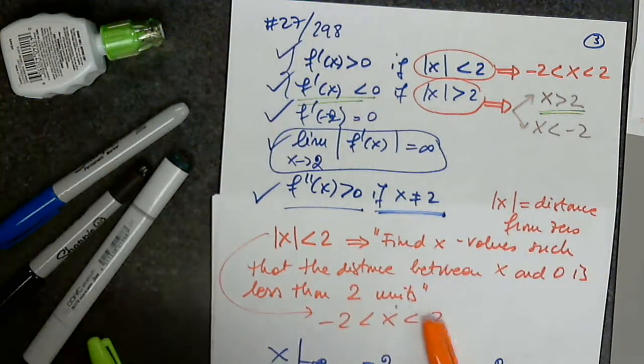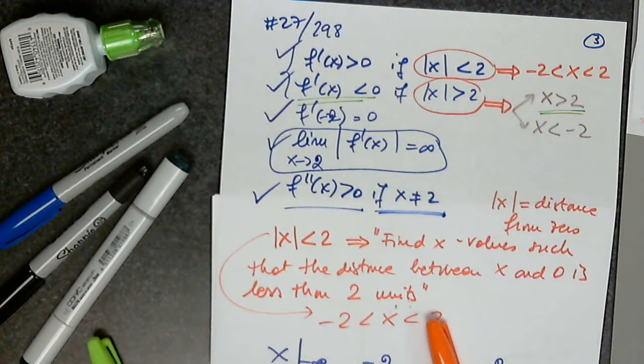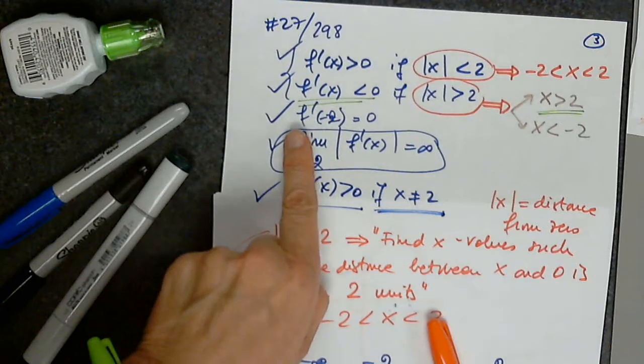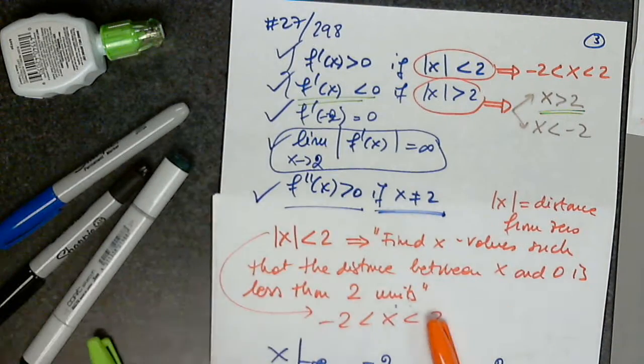If you remember, we said that a function has a critical number potentially coming from two sources. One source would be when f prime of x is 0, which I have here. F prime of negative 2 is 0. The function exists at negative 2, and there is a critical number there, which can turn into a max or a min. Also, a function can have critical numbers coming from f prime being undefined, where the function is defined.